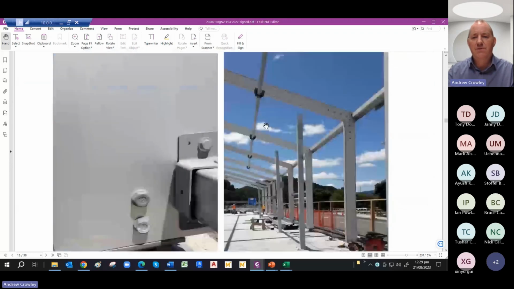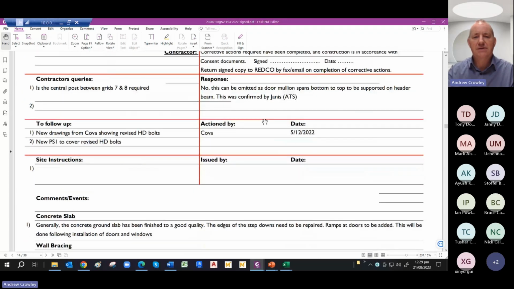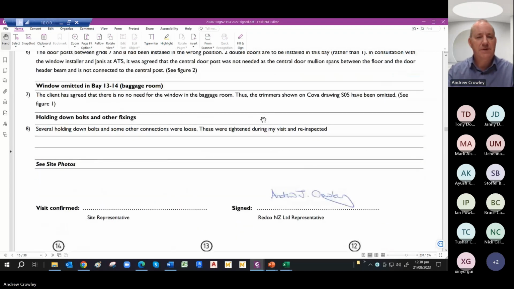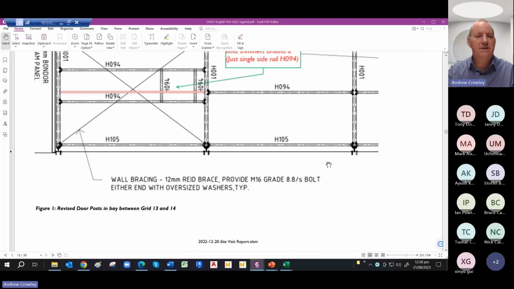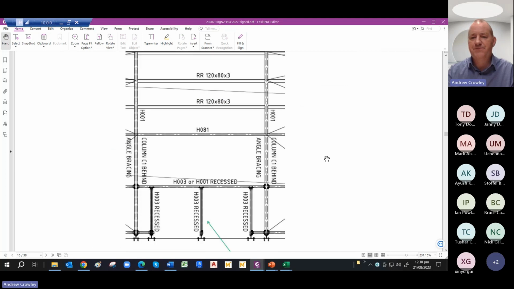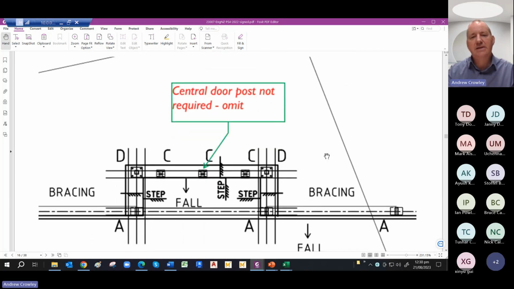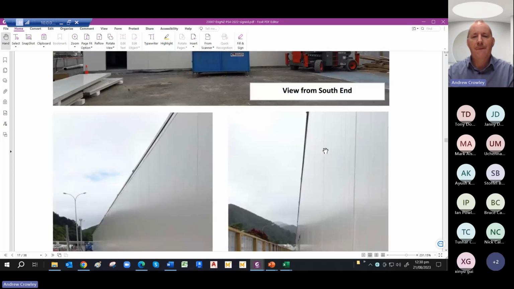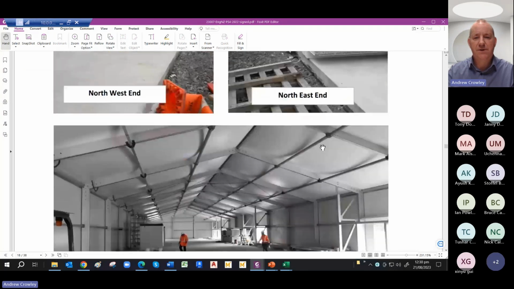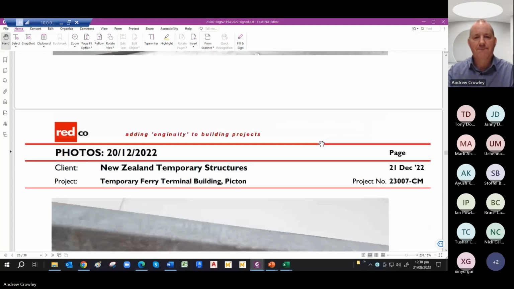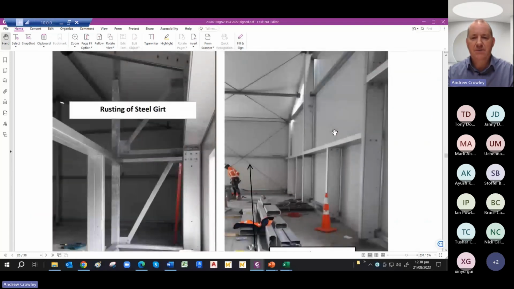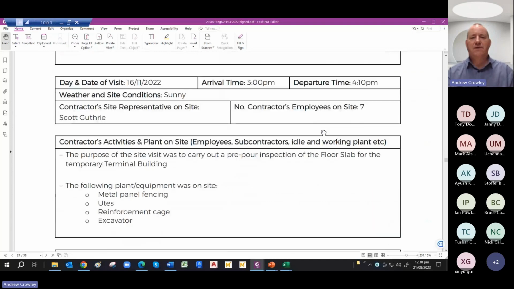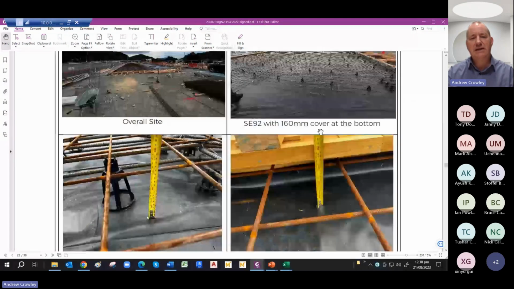Right. Then we move on and on. I'll just race through that. Here's my next site visit report. And just noting that they've taken out the window, so the girts go straight through. And so updating the differences between the as-drawn and the as-built version of the structure. That's pretty much the finished product. Sorry, those are our reed bars and reed bar connections. And there. As well as that, they wanted to include the site visit from WSP about the ground slab.